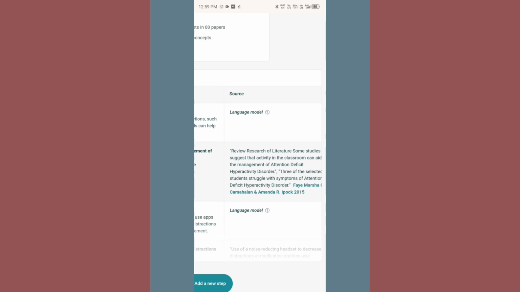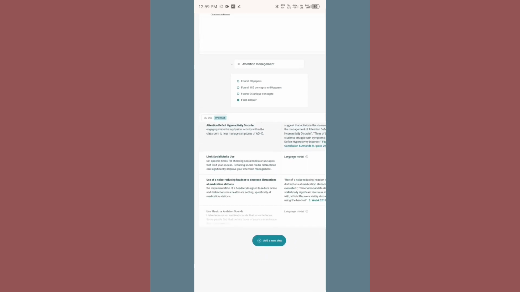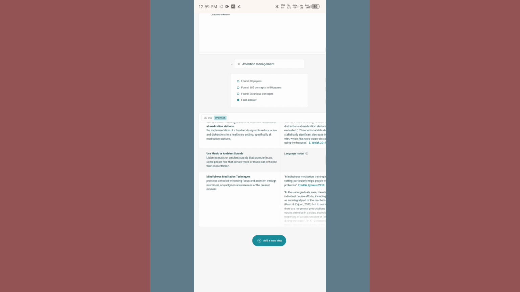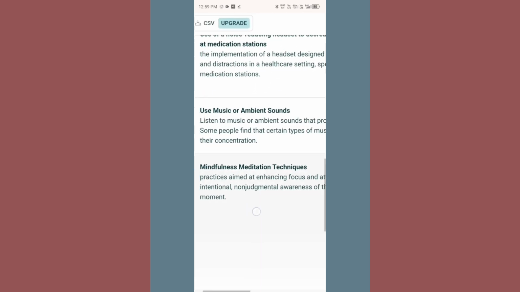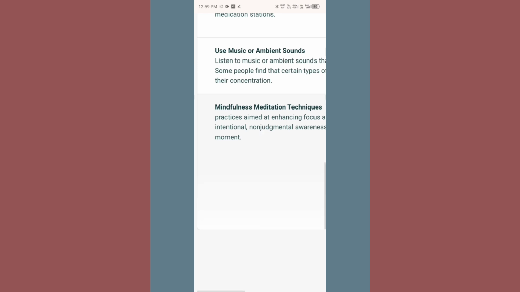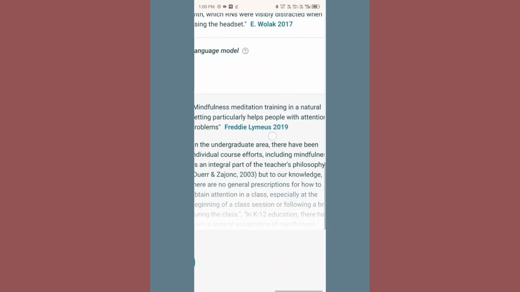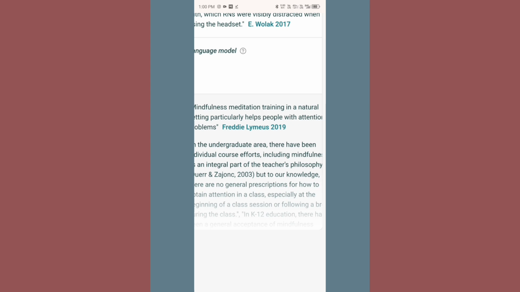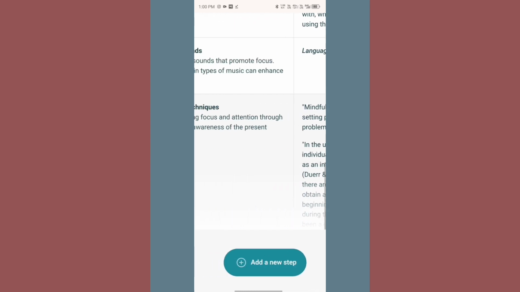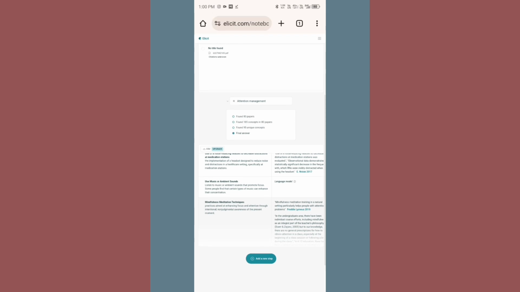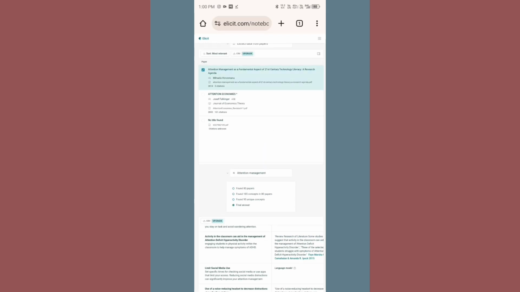It is one of the features of artificial intelligence, generative artificial intelligence, that is, it shows you LM, I mean large language model, LLM, it is said. These concepts and their source of information are being fetched in a very organized way, so that anybody can begin his or her research in this particular area.